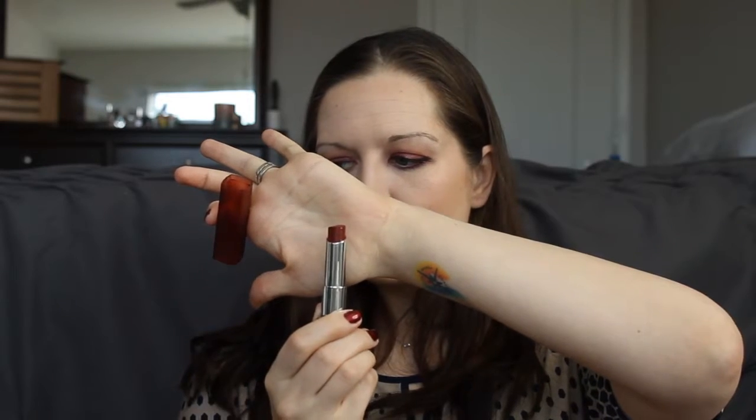So this is by Revlon. This is one of their Colorburst lip butters in shade 40 Red Velvet. I've had this for a really long time, so I do want to use it up. And I think I probably can. There's not too terribly much left. And I really do absolutely love this lip color. That is what it looks like there. So especially being January, when darker lips are a little bit more acceptable, I think I will be able to use through this and get it out of my collection, which will be exciting.